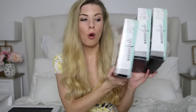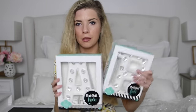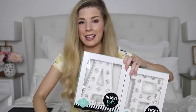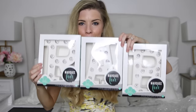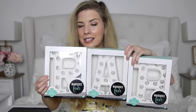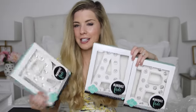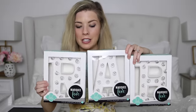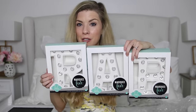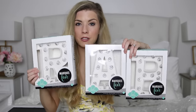We also have these, which Ricky got from Hobbycraft. It might be backwards on camera, but basically it says 'bar' — so we're going to have this above our bar. They're letters that light up and they're actually made of cardboard. I think they're around £8 each. We couldn't really find any others; I know I got ones from Primark but we could only find the A in the end. You just put them all together yourselves and they light up, so we thought we'd give those a go.